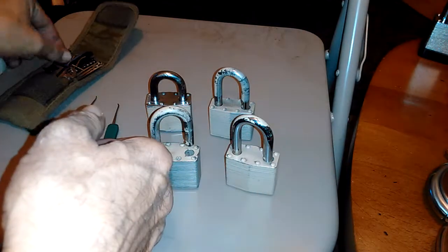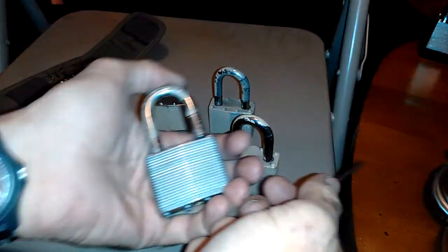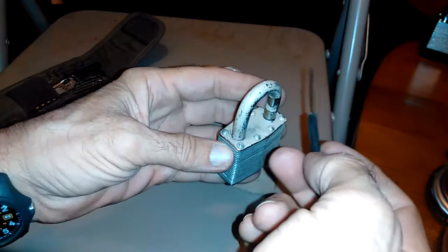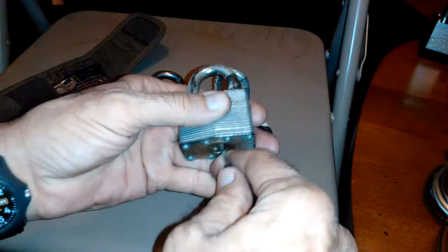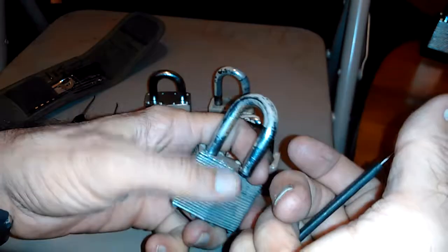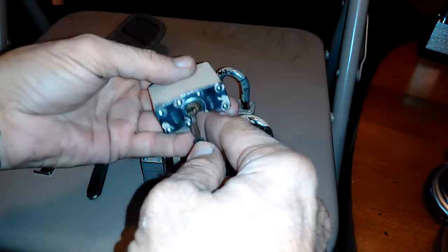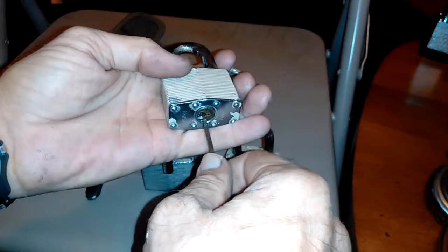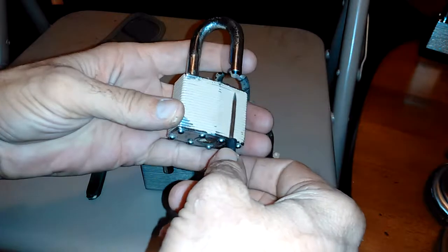Anyway, the main thing about these particular locks — besides being free, and I love finding something free like a free lock — is the bypass. They're very easily bypassed. You could probably shim the shackle, but what is even easier and faster is you just go up against all the pins with a knife tool and push down. You go up, lever down, and it opens that fast. This one I cleaned up a little bit so you could single pin pick it, but the bypass works on every one of these. The reason it's called a bypass is you're bypassing the whole locking mechanism of the core itself — it turns and acts upon a pawl which pulls back and allows the spring to jump up. What you're doing is just grabbing the actuator up there.